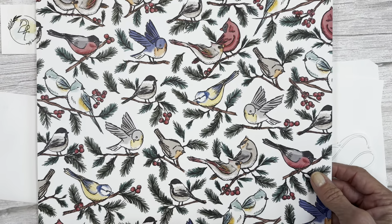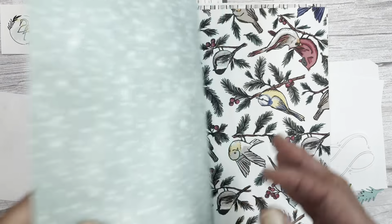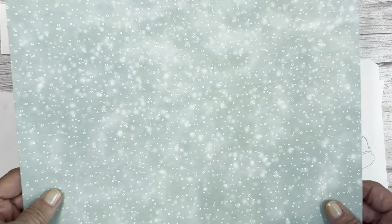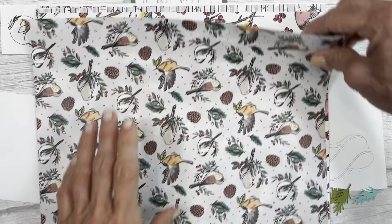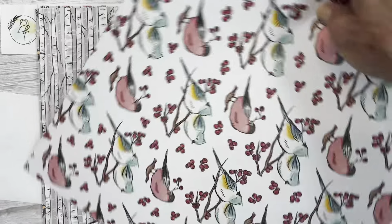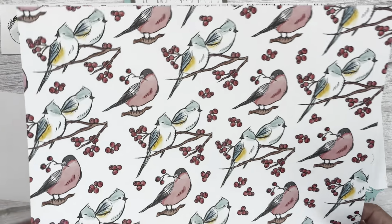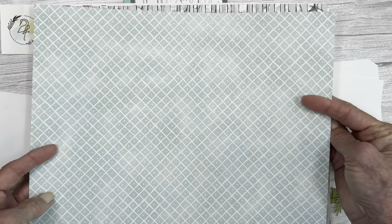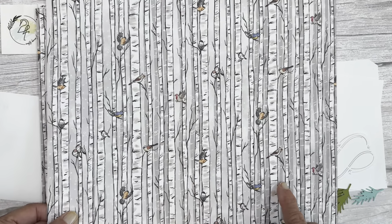And I think there's actually a die for a couple of these. I think there's a die for this one. And then look at that pretty Pool Party background. Oh, that's the same one. That one I already showed you. Here, these can all be die cut. There are dies for these. Make life simpler, and another fun Pool Party background. And look at this. I made a card with the Nests of Winter Designer Series paper.